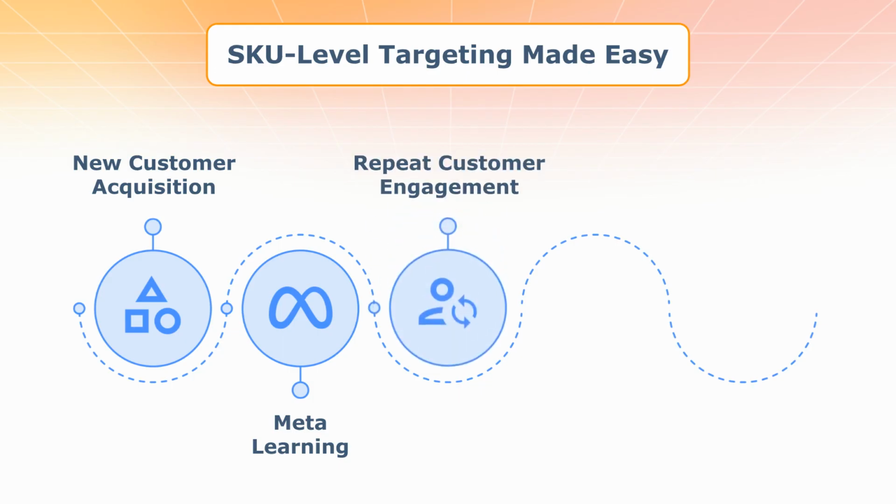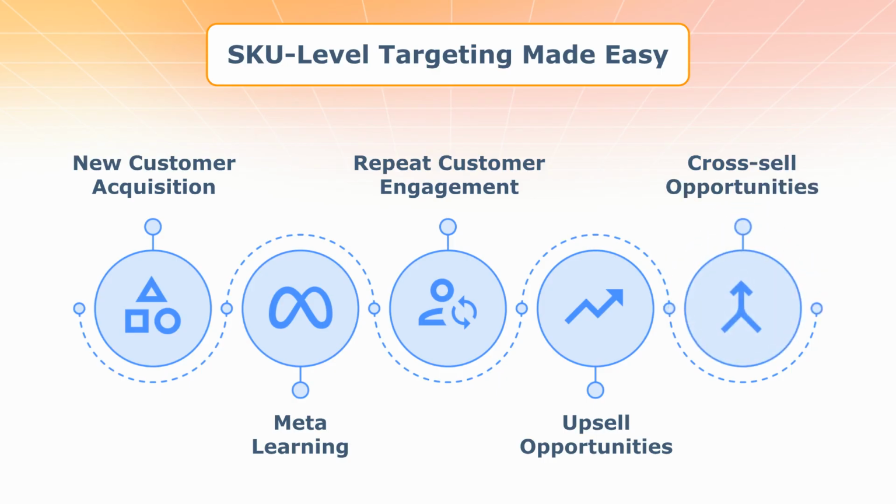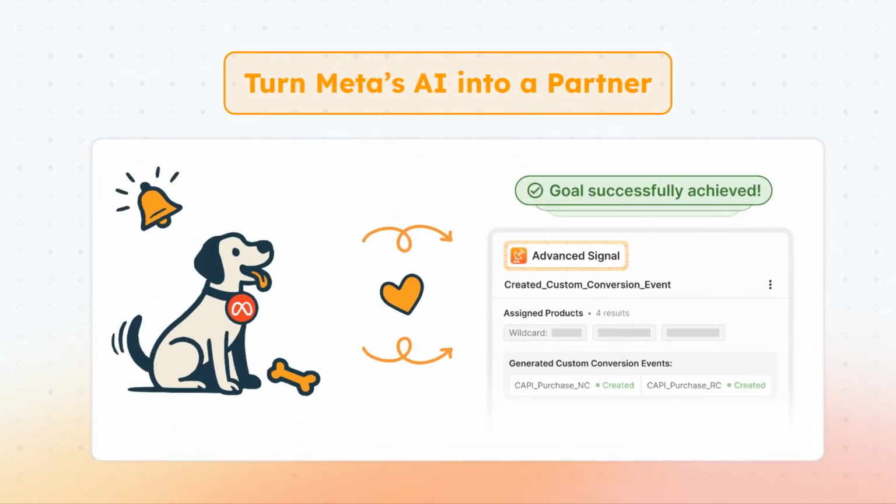The repeat customer side works similarly. When a returning customer purchases product A, our advanced signal sends that conversion to Meta. This lets you target those same customers with creative for product B so you can guide them to their next purchase. For upsells, that can mean turning a one-time tripwire purchase into a subscription. For cross-sells, maybe they purchase a product like a camera and now you follow up with a complementary product like a tripod.